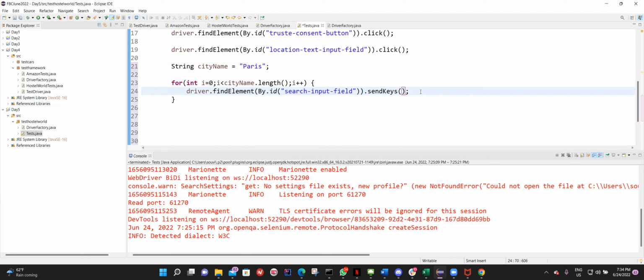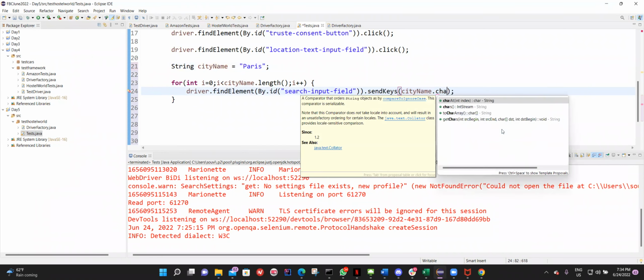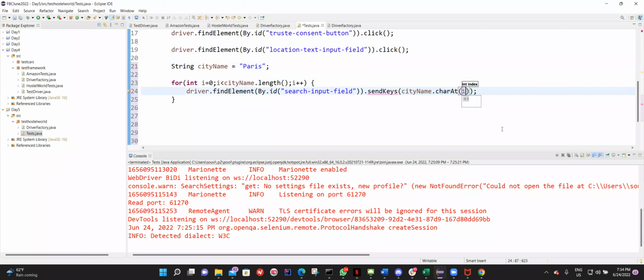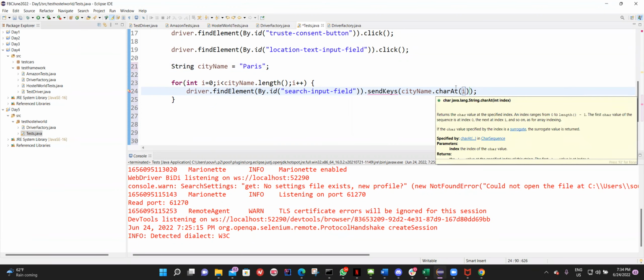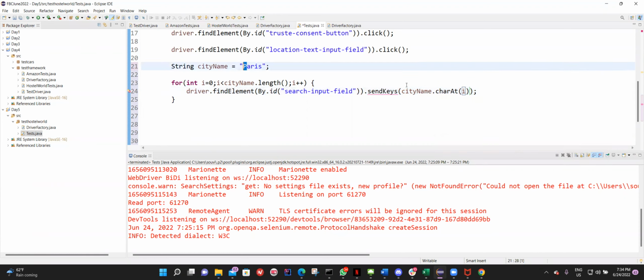In the sendKeys, I will say cityName, the string, dot charAt i. The method name is called charAt. So it will take each and every character depending on the index. So I am saying index 0 and I'm going till the last index, right? 0, 1, 2, 3, 4. Correct? So each and every character I will take one by one and I'll push it there.